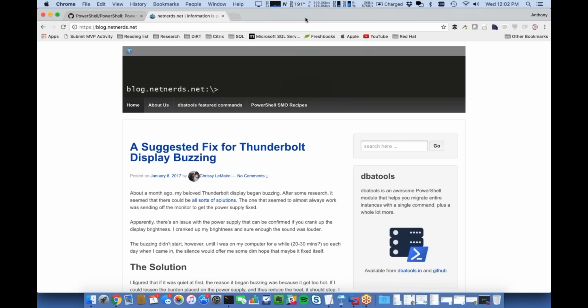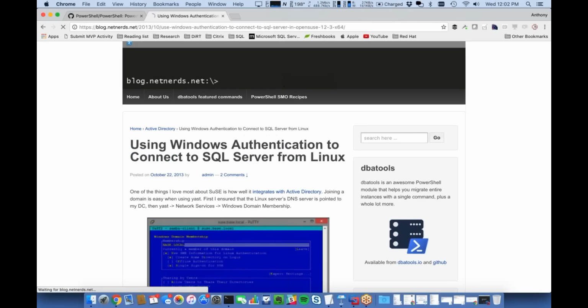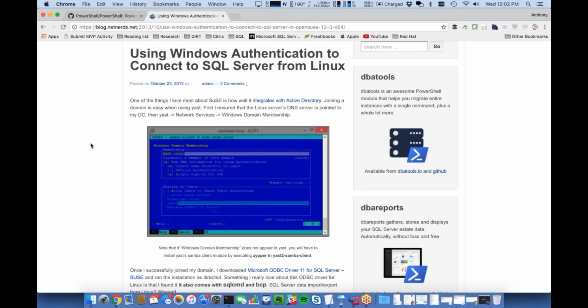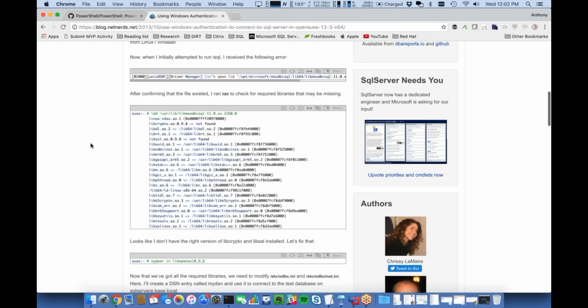I'm trying to find it. Ryan wrote that one last year. I recall I wrote a follow-up soon after, but if you search for Windows authentication and SQL Server, it's one of my favorite things. I even had something ridiculous, Bash on Windows on something, and I ended up using Apache. It was a ton of fun.